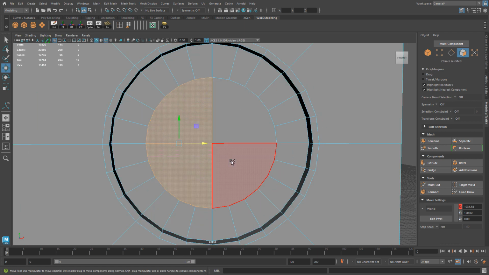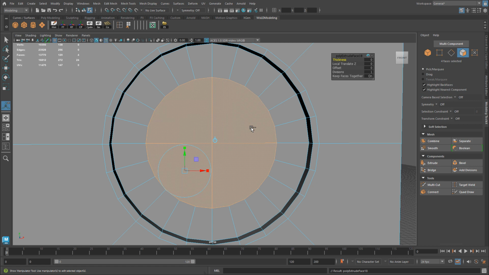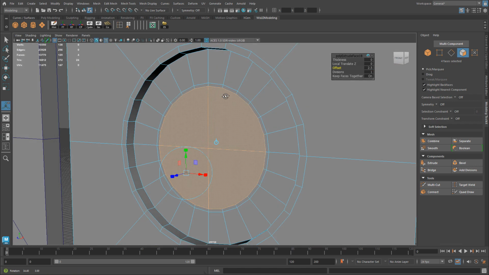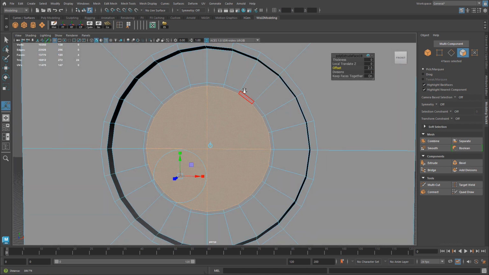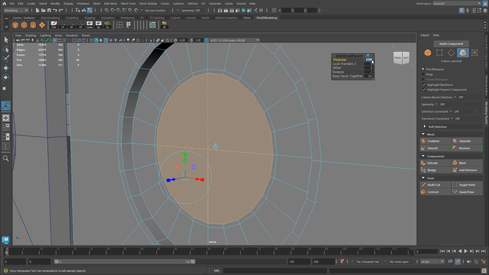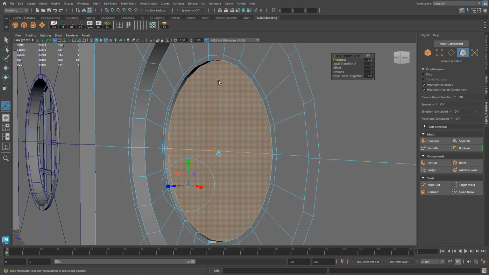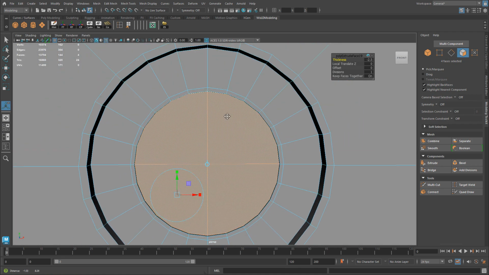So let's do these 4 faces first. I'm going to do Control E. Let's keep them all together. I'm going to do an offset of 2.5. And I'm going to remember these values because I have to do a lot of these separately. The extrusions with offset are going to be done separately instead of all together at the same time in order for this variation to work. So I did my offset 2.5. Let's do another one, and let's do negative 2.5. So that gives me the glass.